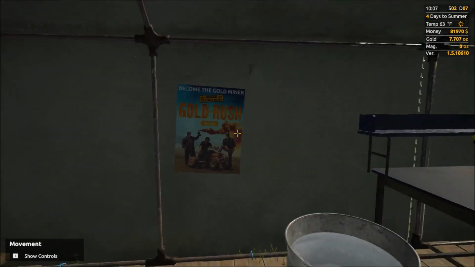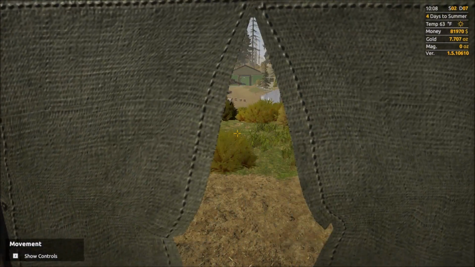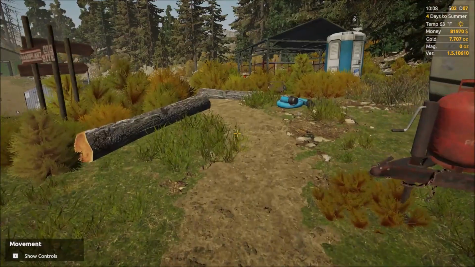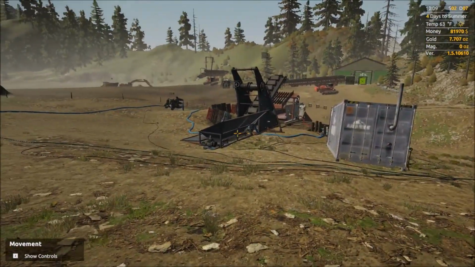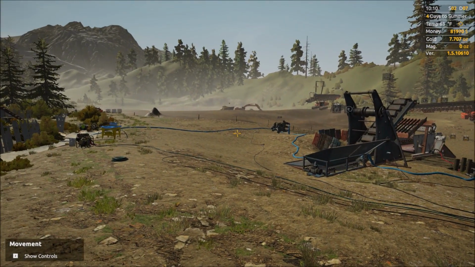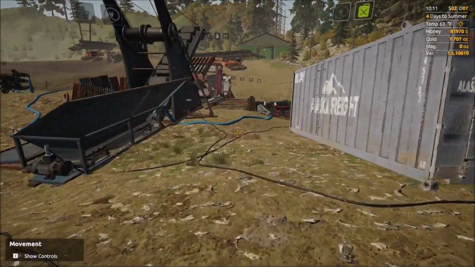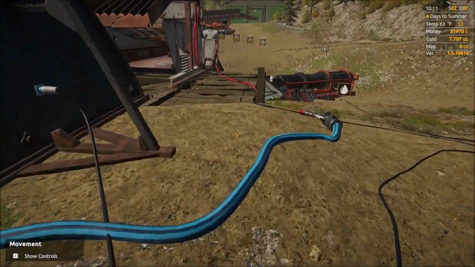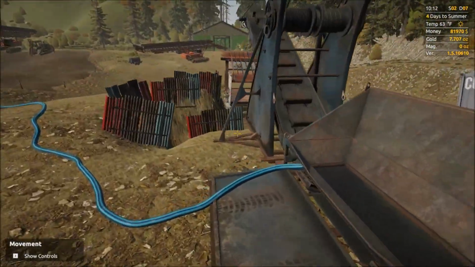Today we are going to be talking about the best mining setup in Gold Rush the game. Okay, so here is how this is going to work. I'm going to show you the equipment, the dirt moving strategy, the efficiency, and the price. So starting off, we have our wash plant.